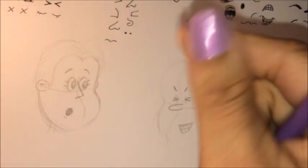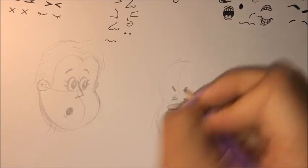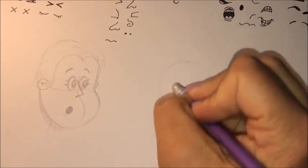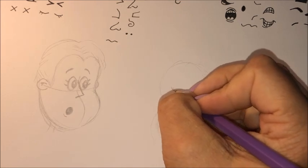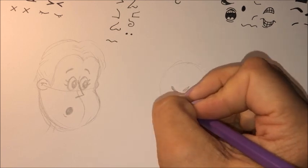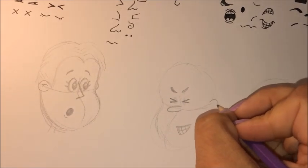So notice how much the feeling of, keep bumping into the tripod here with my eraser. Notice how much the feeling changes as you change the eyes and the eyebrows. It's kind of amazing how much that can change. So if I bring, let's see, thicken those eyebrows. All right, give him an ear. It's going to be back here.